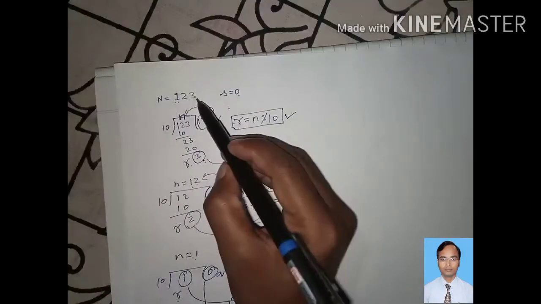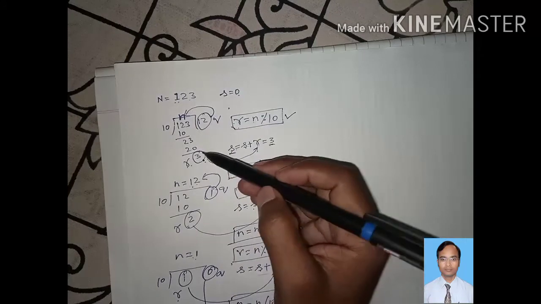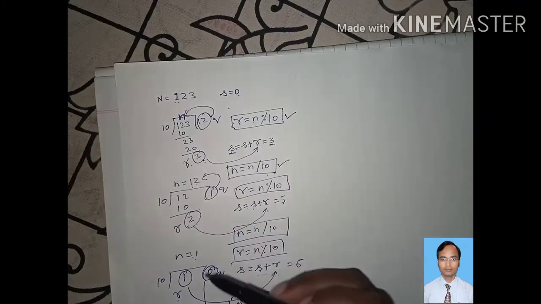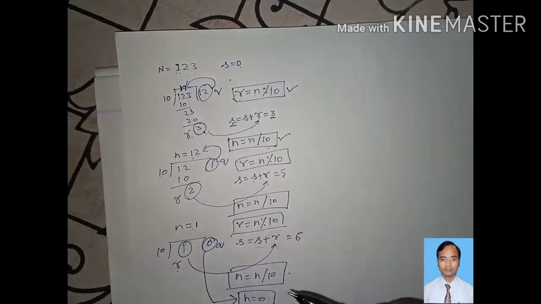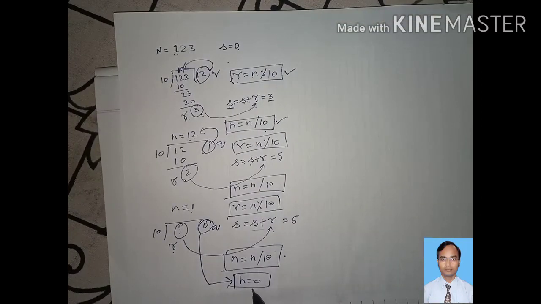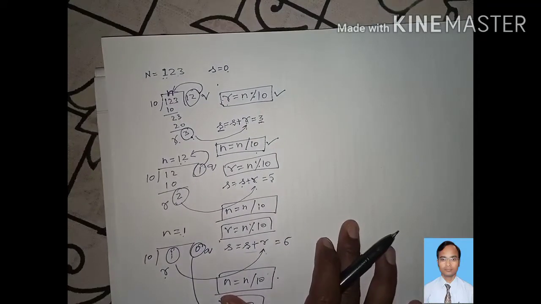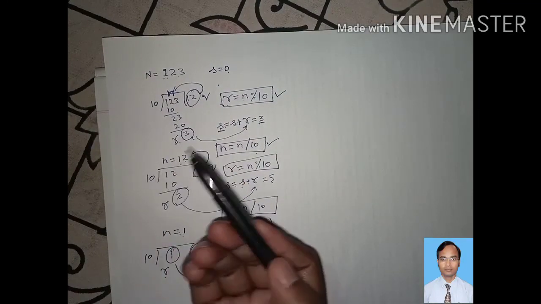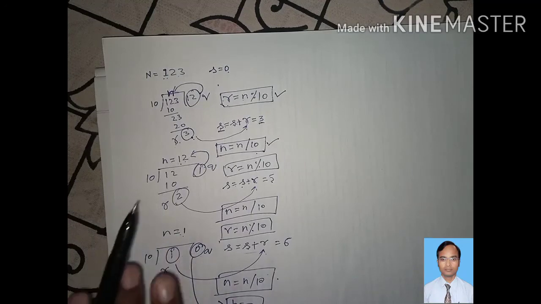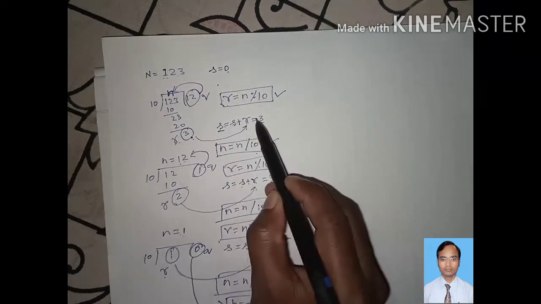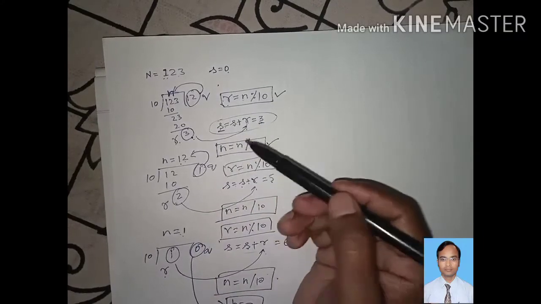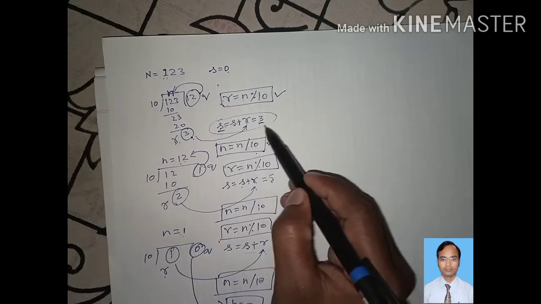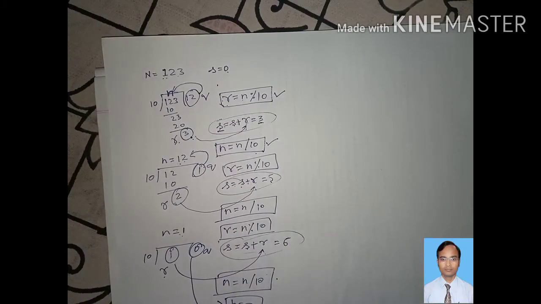It means we have our number, 1 2 3. We will perform this division, again this division, this division. It means this division operation will go till n is equal to 0. If we have n is equal to 0, then we will stop all this working. So this is the logic to separate your last digit, and you can use that last digit in your operation. This is my operation, like I want to find the sum of digits. I think you'll get this.